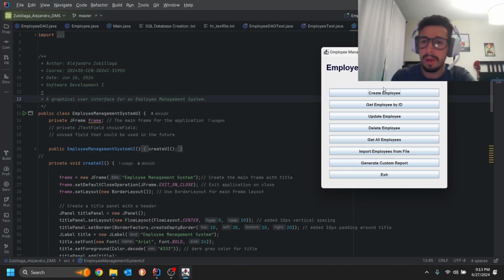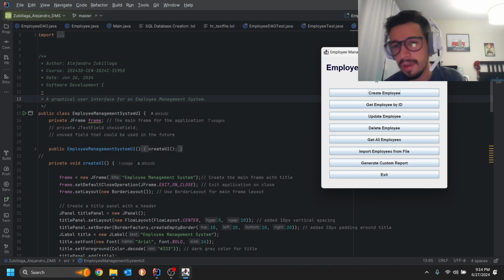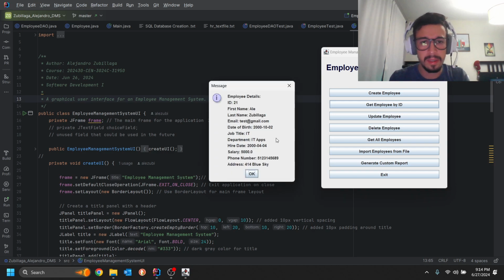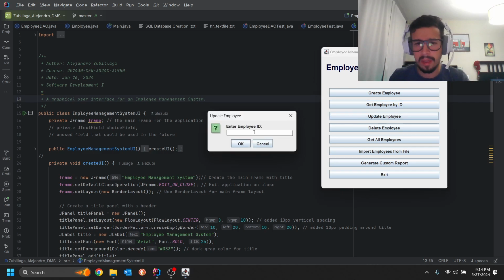Oh, by the way, all these functions are being pulled from the main. So all those methods that were implemented in the main, they're also used by the employee dial class, which allows us to use this GUI and make sure everything works properly and gets updated to the database. So let's look up myself. I'm there. Perfect. So then we're gonna update myself because I didn't have time to complete my full name.